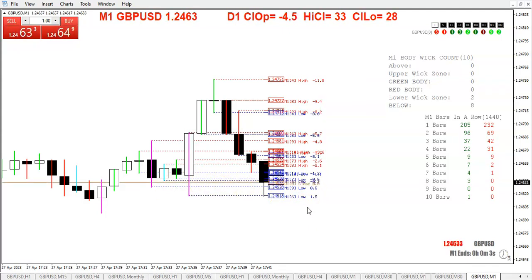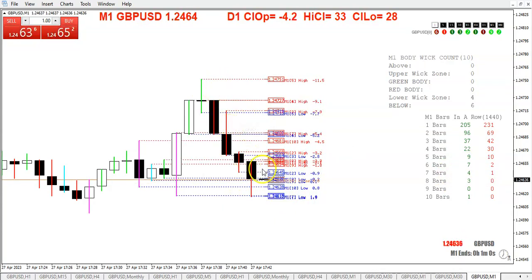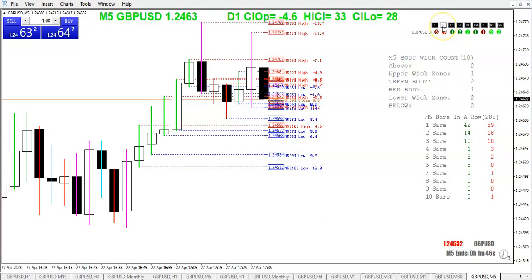That's where, if you want, you can always take your chances, because see, you've got 1, 2, 3, 4, 5 in a row. How often does that happen? Not very. So that new one increased to 10. You see, it's pushing down some more. You might not want to trade against the M5 candle color.